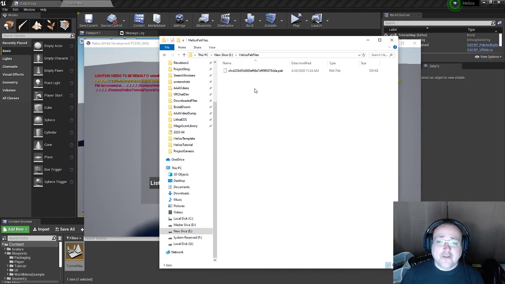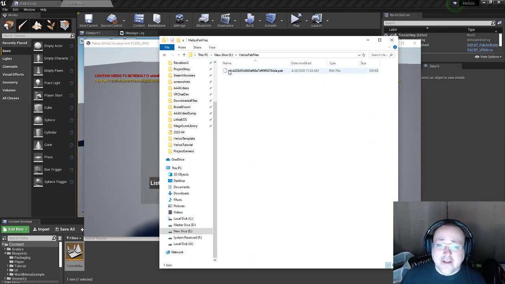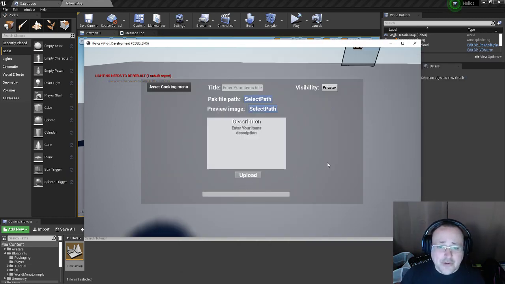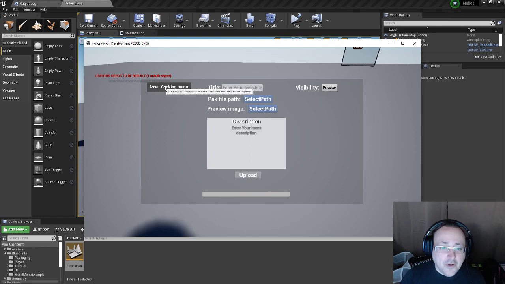Now this kind of annoys me. Maybe it doesn't annoy you guys, but the name of the pack file is a hash. There's a way to fix that, or you can just ignore it. This is a totally optional step. But usually what I do is click the next step. You see that right there? It actually goes back to upload, but down here it's like, well, we're still working on the UI. Trust me, guys. But anyway, you can go back.